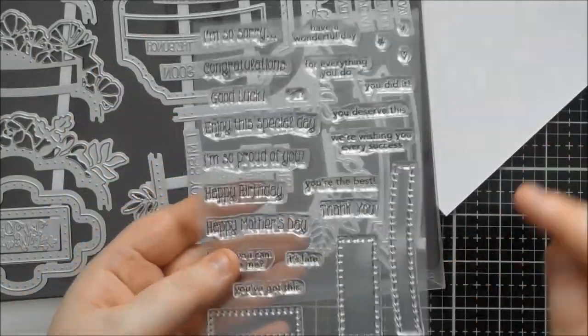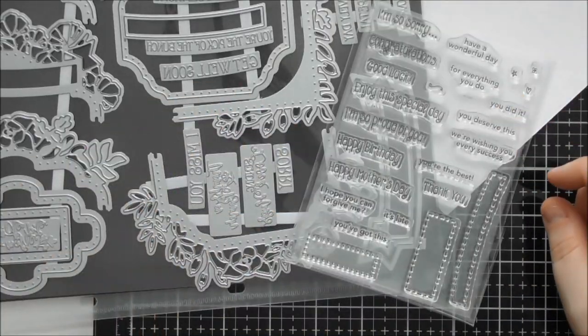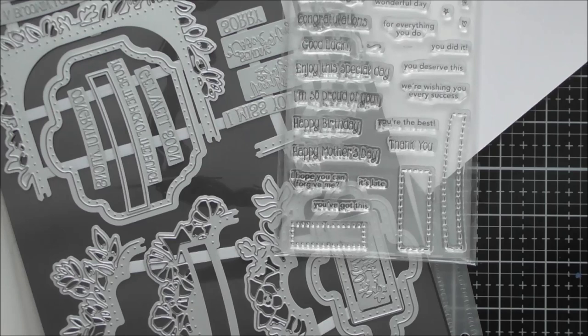So it's a really nice little addition, this, and I'm presuming it is included within the showcase, which is really nice as well, the fact that you're getting that little extra this month too. So now I've talked about them for like 20 minutes, I will come back in 1 second and show you the samples that I've done.